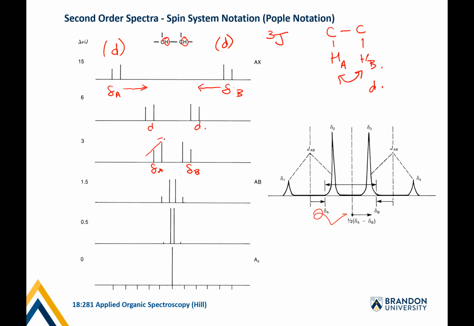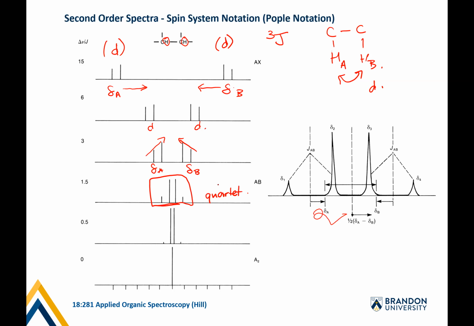And you notice the peaks are starting to skew towards one another and they're getting closer to one another to depict which direction what they're coupled to. And then when the chemical shift is really, really close, you make this thing. What does this look like? Quartet. Yeah, it looks like a quartet, right? So this looks like a quartet.